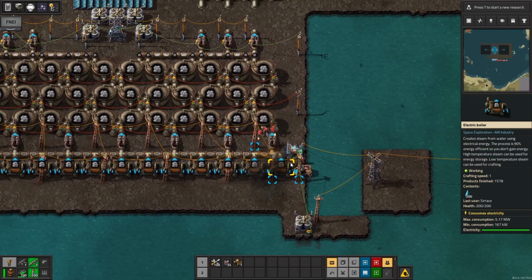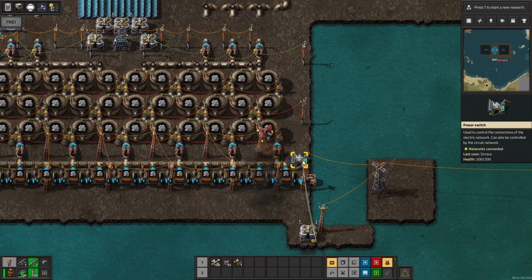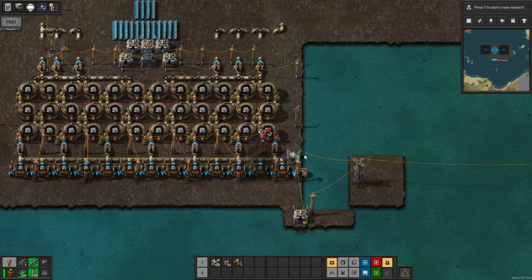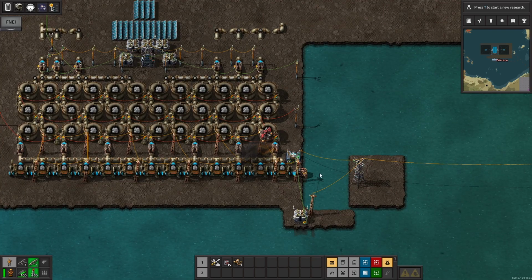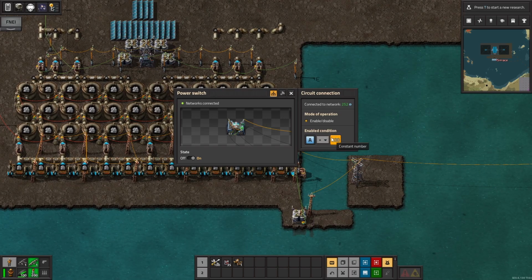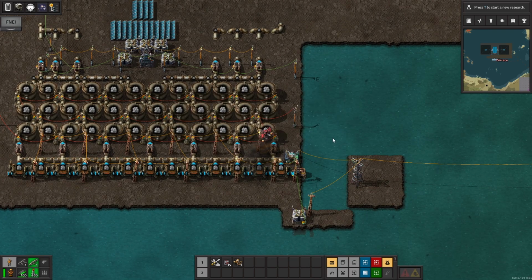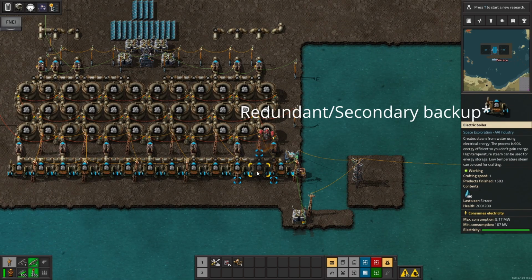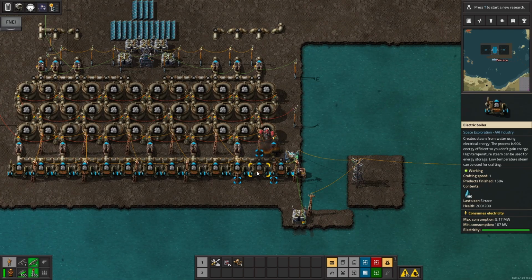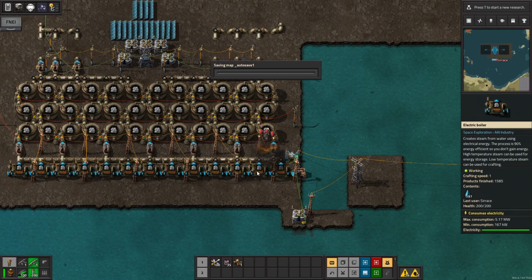Secondly, to make this more efficient is really a local grid system. So if you see here, this energy grid is localized and it's connected through a power switch. And this will only turn on again if the accumulator is at 100%. So what this means, and you'll see a little bit later, is that I turn these off when I need, since they're the backup power system. I turn these off to minimize consumption.